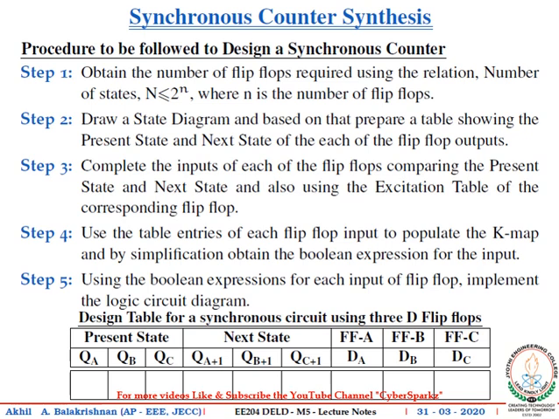A sample of the design table is given at the end of this slide. Here, we are assuming that three D flip-flops are required for the circuit. We are naming the flip-flops A, B and C. Correspondingly, the flip-flop outputs in the present state are denoted by QA, QB, QC, and the flip-flop outputs in the next state are denoted by QA+1, QB+1 and QC+1. A similar kind of table must be prepared during step 2. We will see the detailed procedure in the examples in the next lecture.